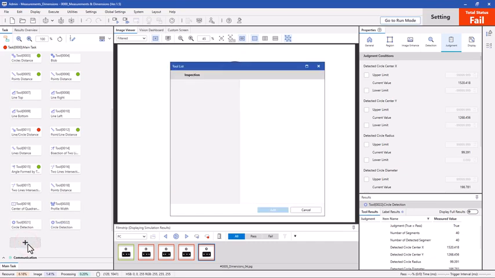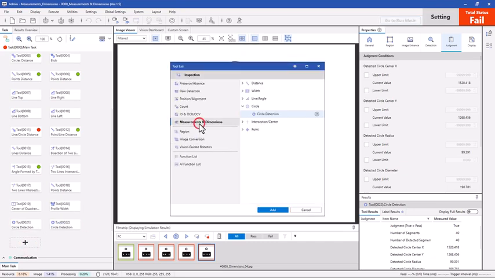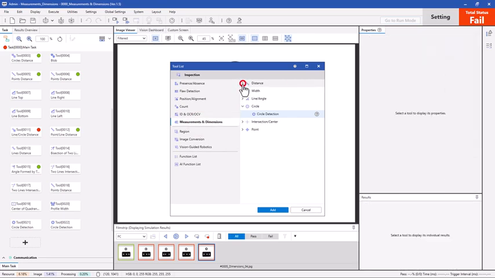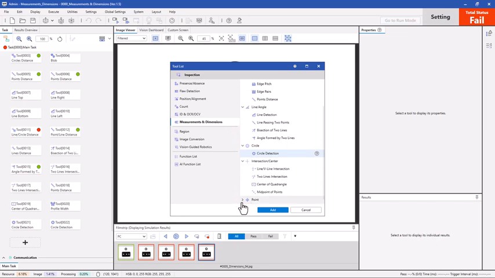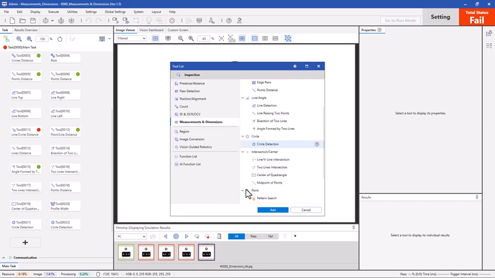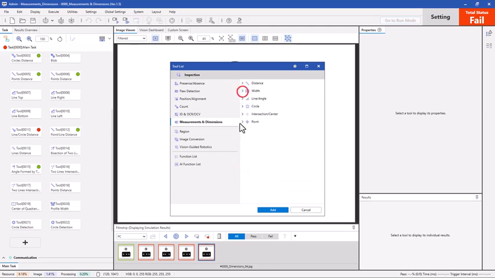So to summarize this tool, the measurements dimensions category just makes it really easy to do all kinds of measurements and dimensions between lines, points, circles, etc. So it uses the base Kias toolset, of course, to get the data, but it takes a lot of the work out of it. You don't have to try to do any calculations yourself in the dashboard or anything. You can just do it right in the tool itself. So it makes it really easy to do a point and click method to perform a variety of measurements and distances.